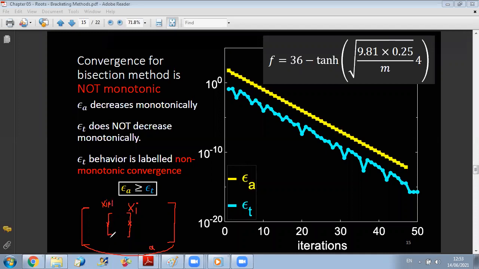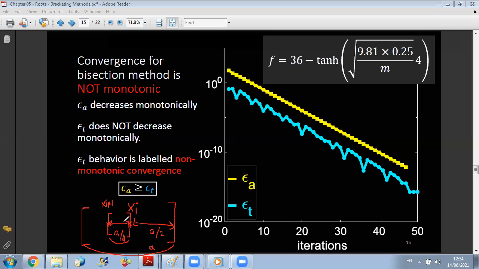will be a over 4, because already if at a certain step you have a length a, when you do the estimate at xi, you will reduce the length of your bracket to a over 2, and at the next step, you can reduce it to a over 4. So now when you do the approximate error, let's say when you do delta x between xi and xi plus 1, it's of the order of a over 4.